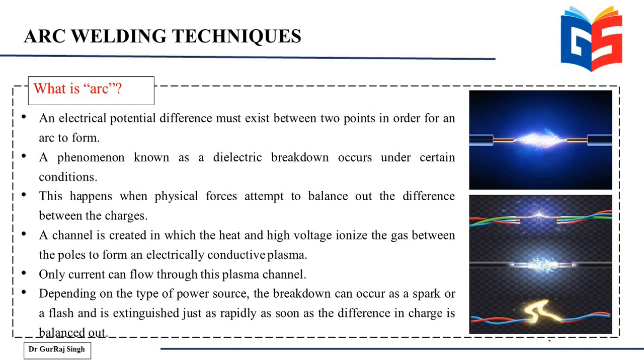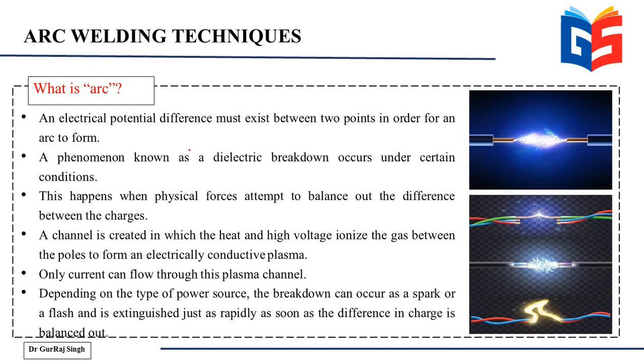Myself, Dr. Gurraj Singh. Now before we talk about arc welding, it is very important for us to know what an arc is. Mostly we say that an arc is like a spark. You have to close your eyes when you start welding, but that's just a layman's way of explaining what an arc is. Basically, an arc is created whenever there's a huge potential difference and current starts flowing through a circuit, but somehow there's an obstruction in its path and it has to make its way through that gap. That's when the arc is struck.